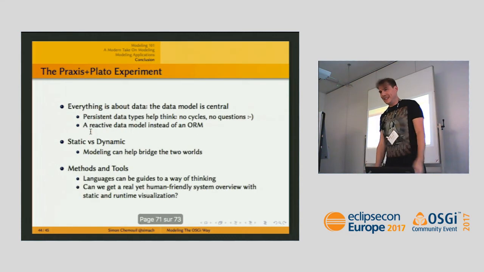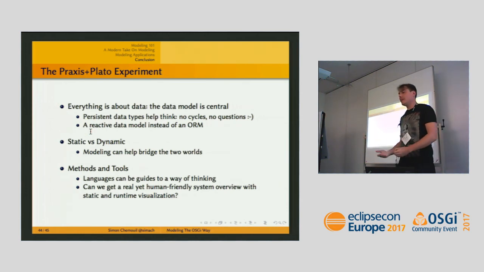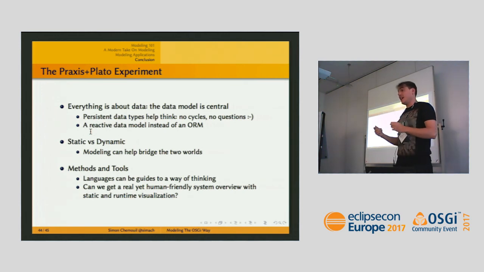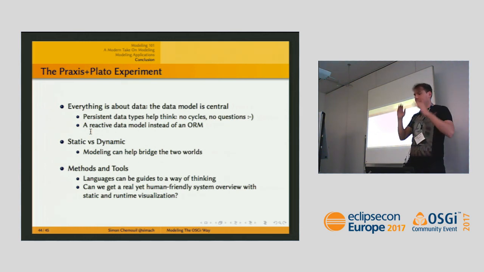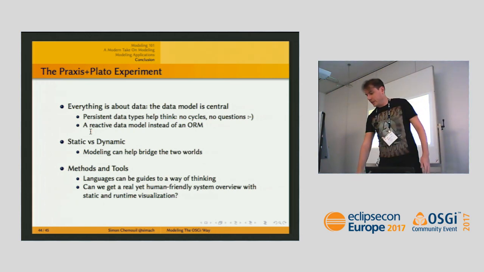And finally, last point, it can support methods and tools, and they shape the way you think. It's hard to get people to use OSGi, right? We're talking all the time about tooling. Well, if we had an editor that says, okay, this is the way you write OSGi, and if it's not the right way, it doesn't compile, and you get nice compilation errors. That's what the Xtext guys are doing as well, right? It will shape you and make it easier for the users. And we can also hook a lot of things on top of that.